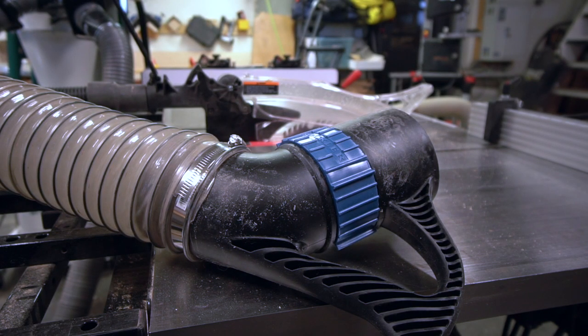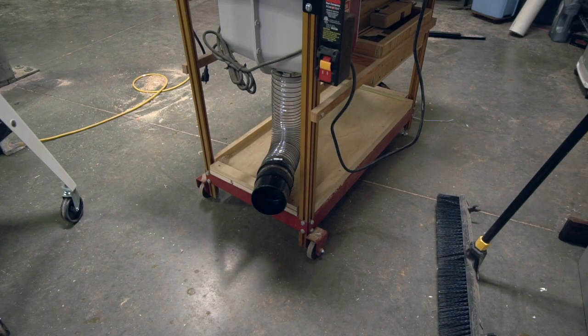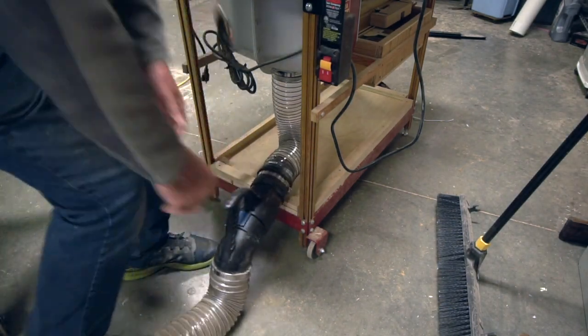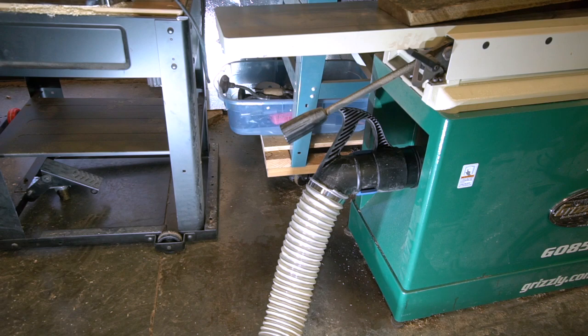Here's the hose attached to the handle, just a radiator clamp. I'm making sure the hose doesn't cause any connection issues. It's fine on the bandsaw. Works fine on the drum sander. The router table connection looks a little weird, but it's convenient to plug in the dust collection hose. Hooks up just fine to the jointer.